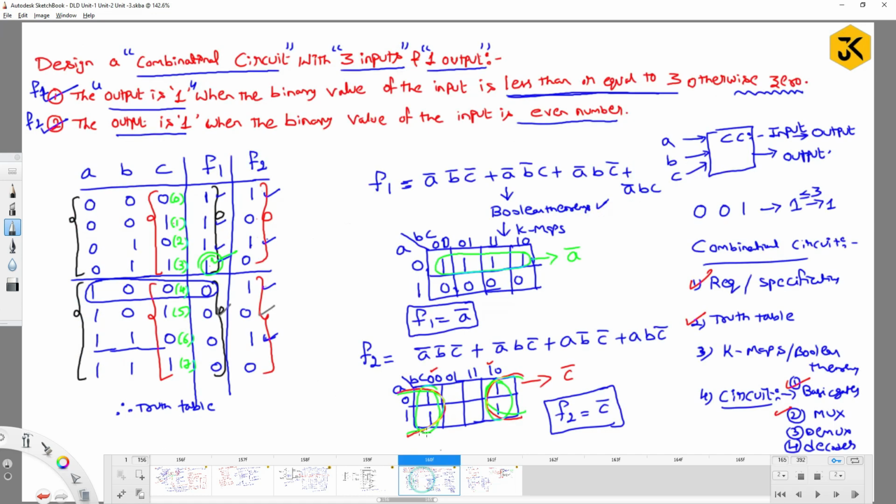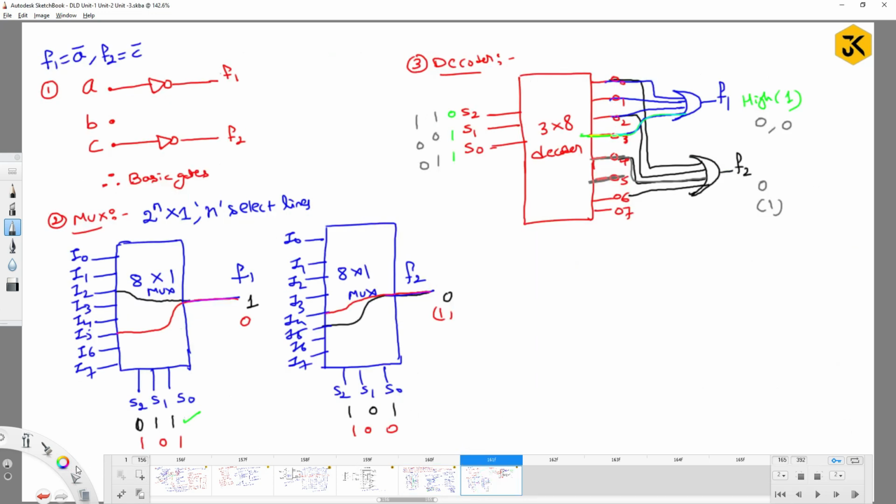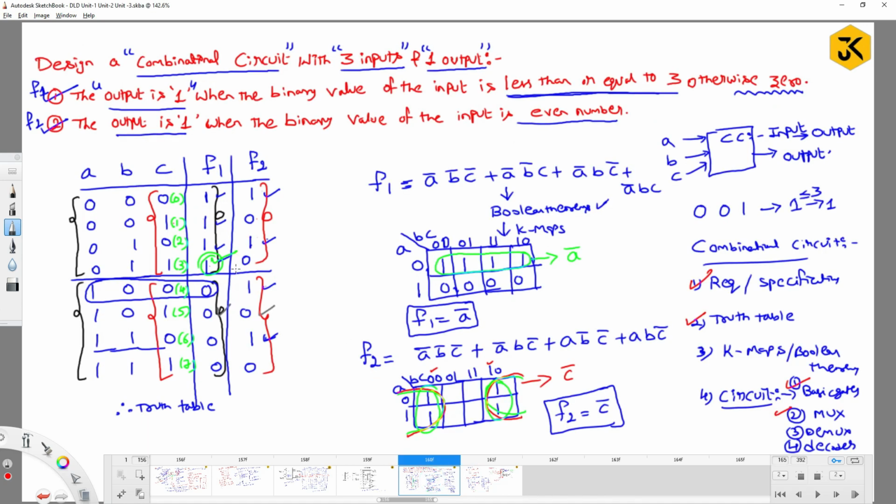Yes. So guys, can we construct it with the help of a 4 by 1 MUX? Yes. Can we construct it with the help of a 2 by 4 decoder? Yes, we can construct it, right? So for the time being, I will try to construct it with the help of only MUX, right? So instead of taking an 8 by 1 MUX, can I take a 4 by 1 MUX? Meaning I am trying to write it in terms of some representation, right?